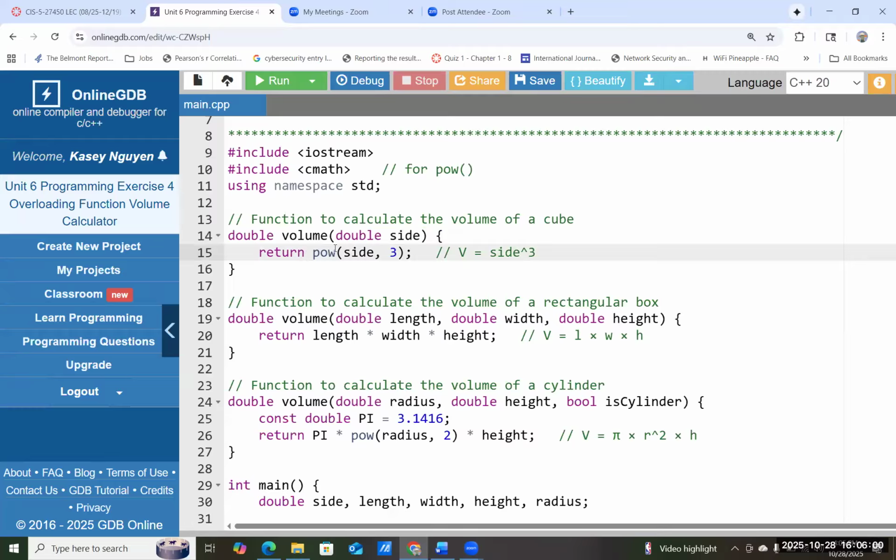We're going to use the power function and we're going to pass the side and we're going to cube it. So we're going to raise it to the third power. So you want to pass the 3 there. So volume is side cube, right? So side, raise it to the third power. Once we're done with that, we're going to close out that curly brace for that calculation of a cube.